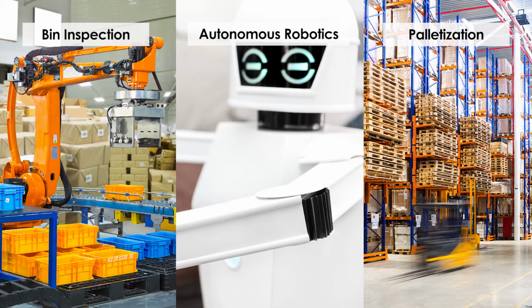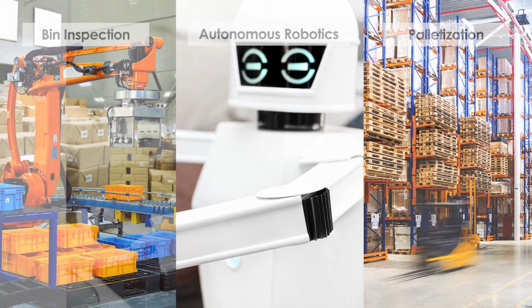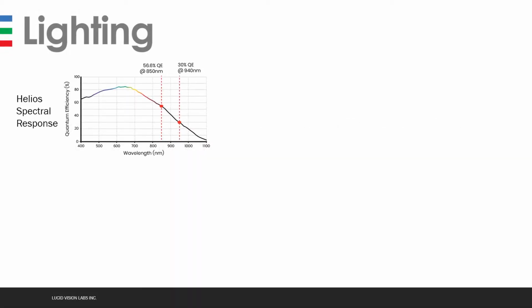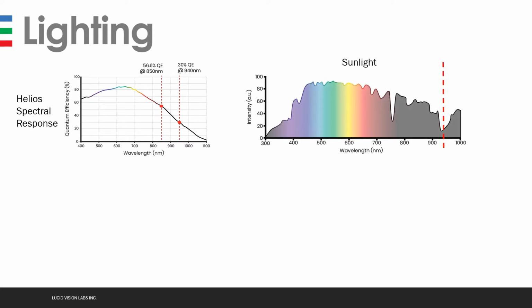So now that we have a better idea on what it's suited for, how can we optimize the application environment to get the most out of our ToF camera? First thing we should look at is lighting. Here we're showing the spectral response curve of the Helios. We're highlighting two specific wavelengths, one at 850 nanometers and one at 940 nanometers. These two wavelengths are important because depending on if you plan on having an outdoor or indoor application, that will dictate which wavelength of emitted light your ToF camera needs to have. Outdoor ToF cameras have emitted light at 940 nanometer wavelength. This is because there's a natural dip of sunlight at this range.